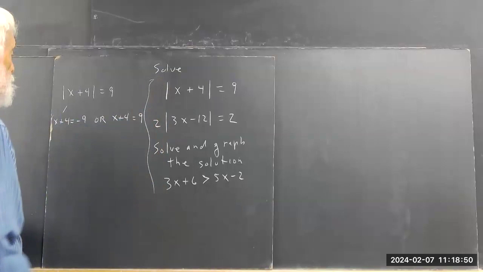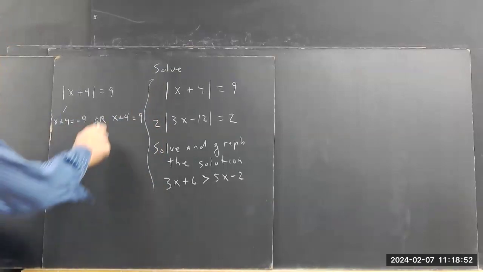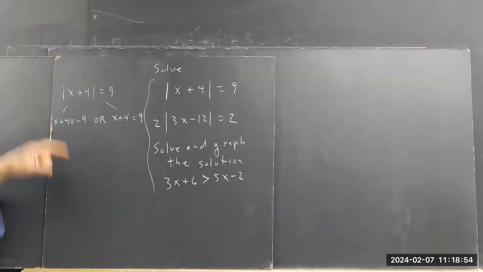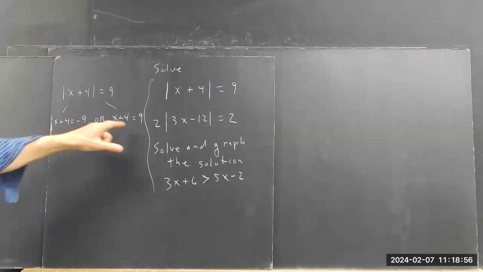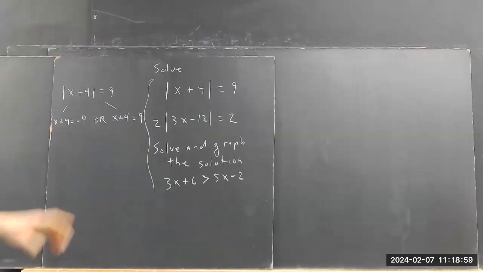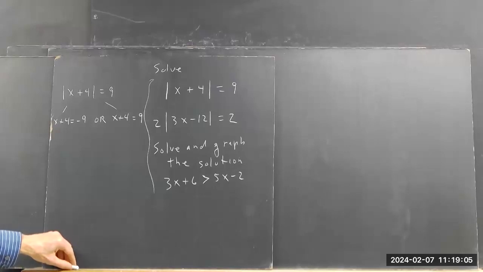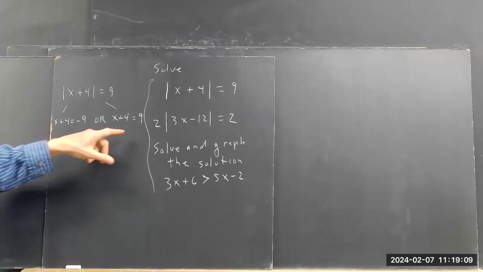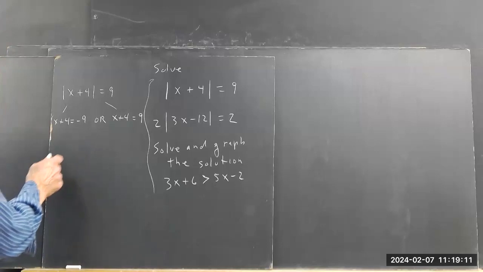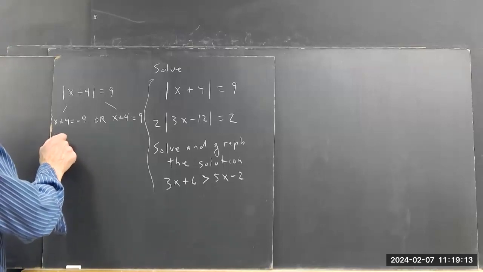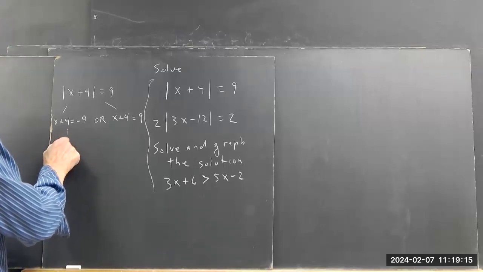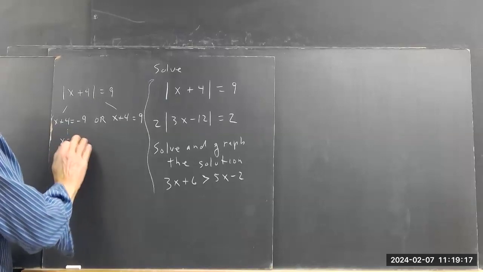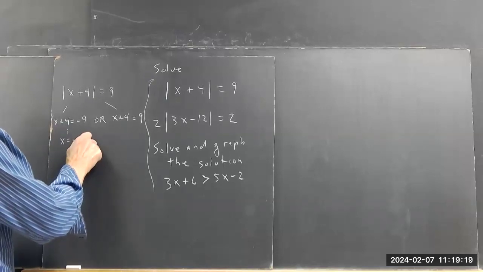Now, I really want to see kind of this format. I don't care if you got these little lines there. If you got this down here, it's okay. But the little lines kind of reinforce for you the fact that this thing is splitting into two equations. So it's not a bad idea to include them. Well, now that we've split this into two equations, we can easily solve, and everybody solved them correctly.